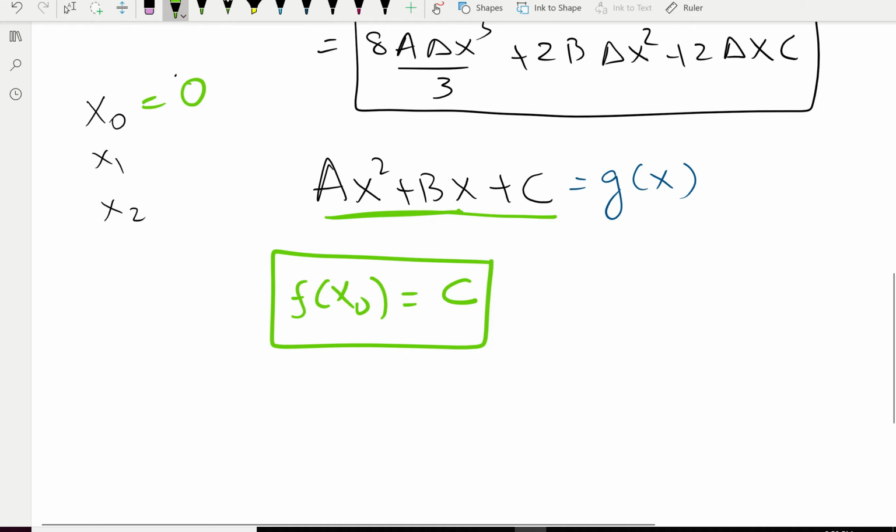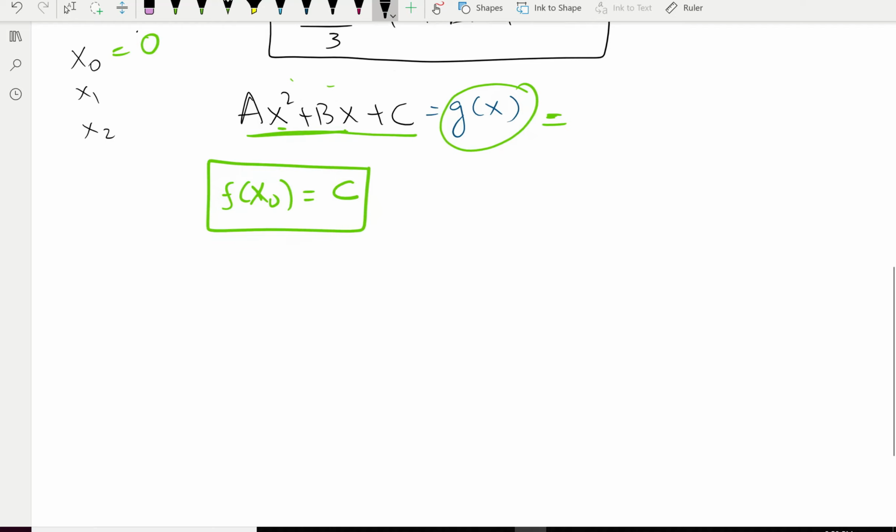So if you substitute x0 for x, this g value should be equal to the function value at x0. That's why I have f(x0). When you substitute x0, well, x0 is 0. We relabeled it, so these two terms will go away and C will be f(x0). Okay, alright. Now let's use the point x1 to find A and B. So if x is x1, the function value is going to be f(x1), and the parabola is A. Well, x1 is actually delta x, right?